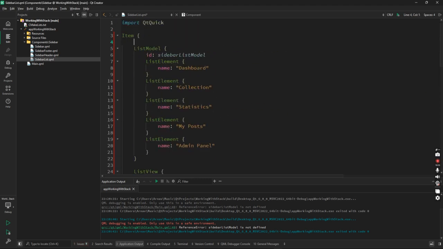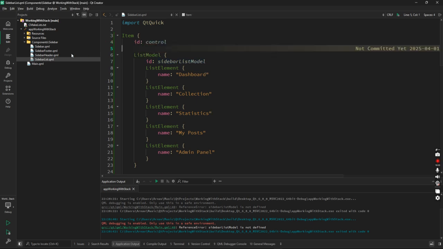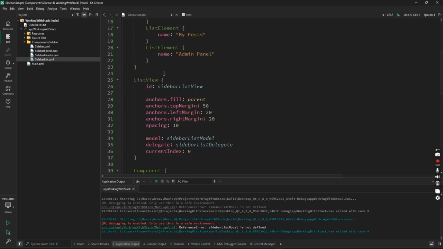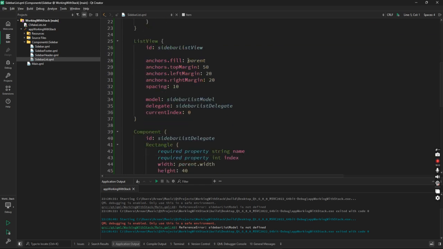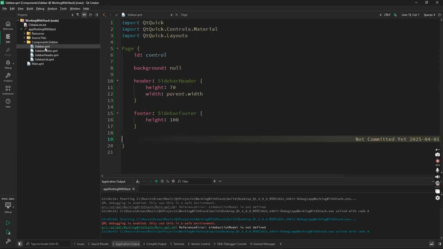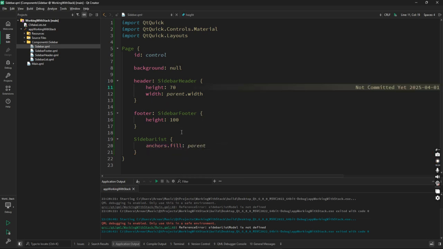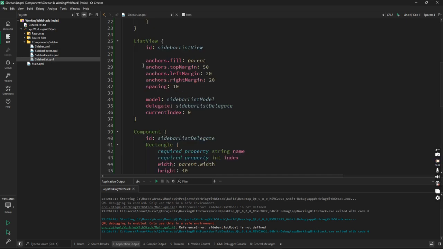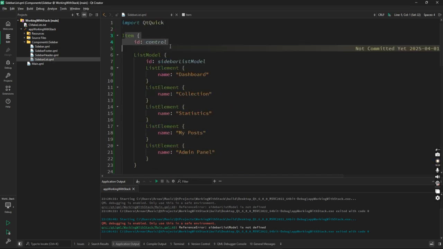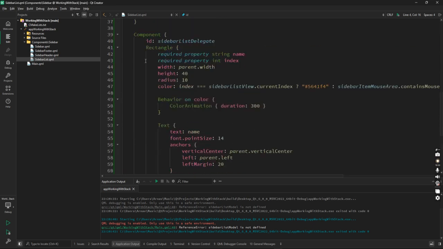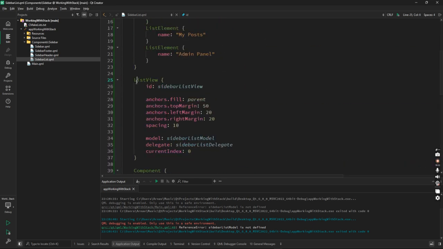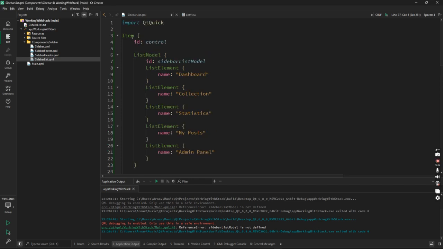So for the item, let's give it an ID of, let's say, control. List view, it will fill the parent. So let's set here sidebar list. Now I think this will be good enough, because this item will take the full height and width of the page, and this list view will take the full height and width of the item.